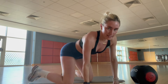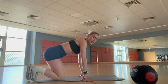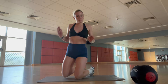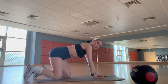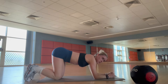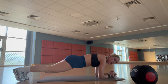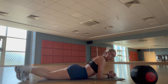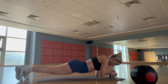Next up we have plank dips. I'm honestly noticing real definition here and I'm here for it. You can go to palms with your hands or on your forearms. Try and keep your back as flat as you can, and just dip side to side — but you do not rest, you do not drop your hips. Just hovering, touching ever so slightly, then dip into the other side.